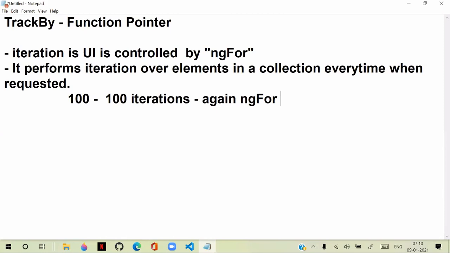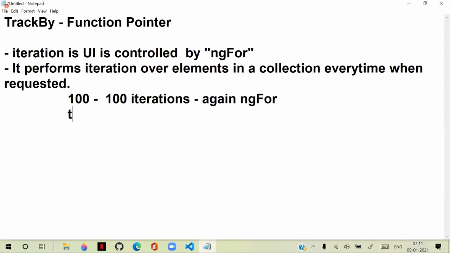That means the page is loaded, data is loaded, and after loading, the same data is requested again and again without any change in the data. Then usually it is going to load the data every time and perform the iterations every time. So due to that, unnecessary iterations are regularly required.